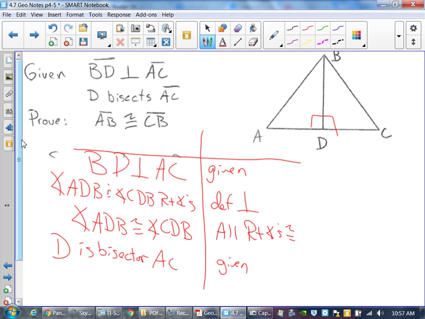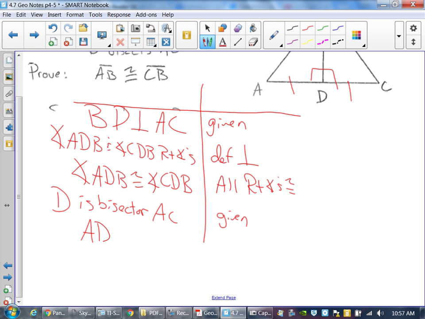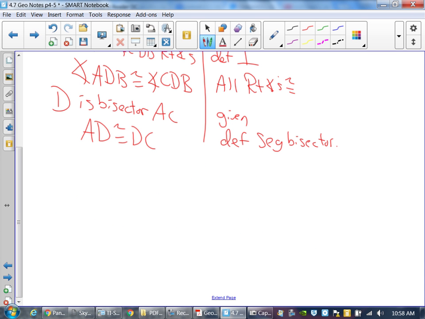So according to my diagram then, I just do this. AD congruent DC. What's my reason? What kind of a bisector? Segment. When you're dealing with bisectors, you have to state whether it's a segment or an angle. Okay? You've got a side and an angle. What are you missing? How do you get it? Reflexive, that's good. So, what was it? BD, thank you. BD. I forgot what the letter was. There's reflexive.